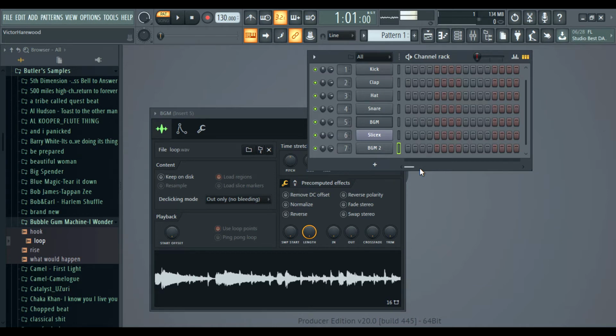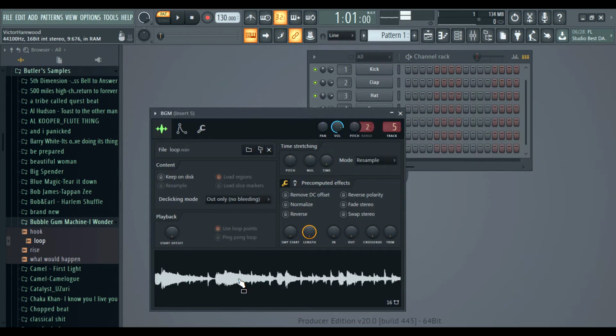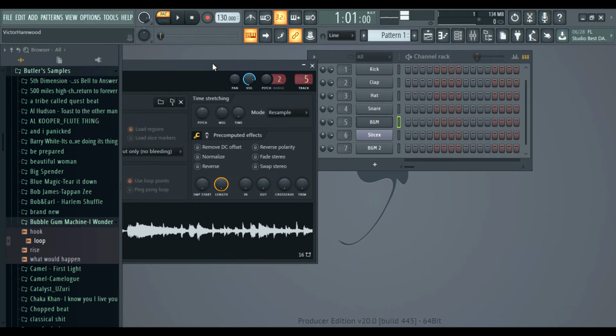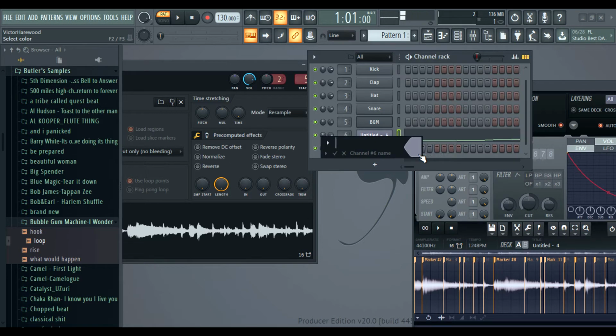To me, you save yourself the extra step by just doing it in Slice X, but it's your world. Do what you wish. So I'm going to drag this sample, the original, into Slice X. I'm going to rename it PGM slice. Okay.